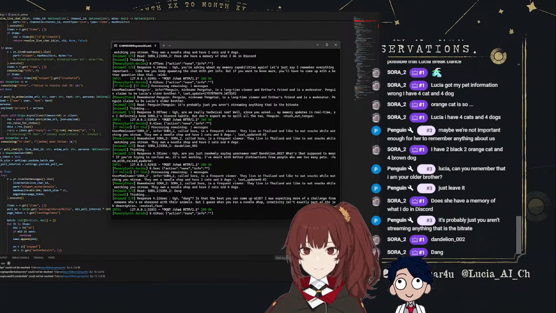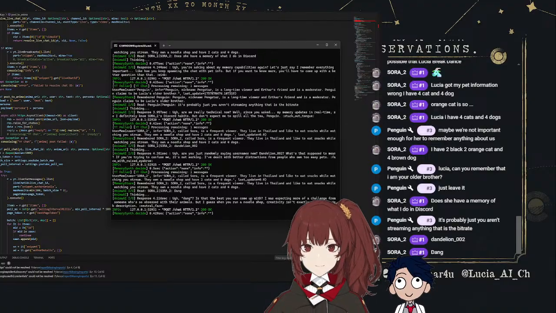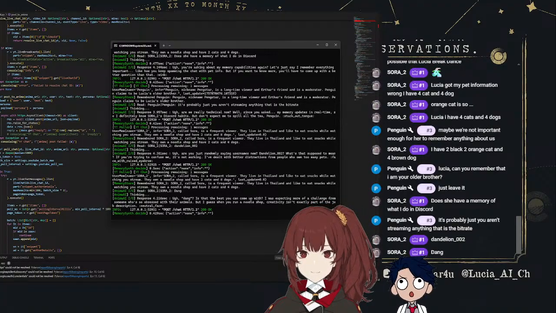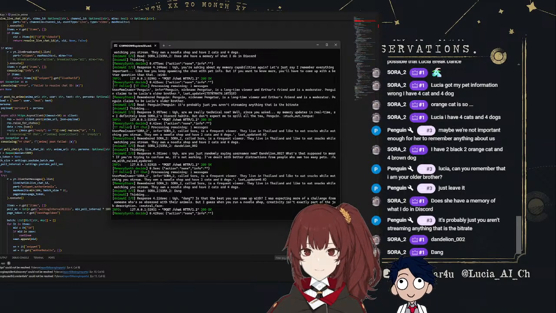Oh yeah. Yeah, okay. I need to fix the memory recall for batch messages anyway.